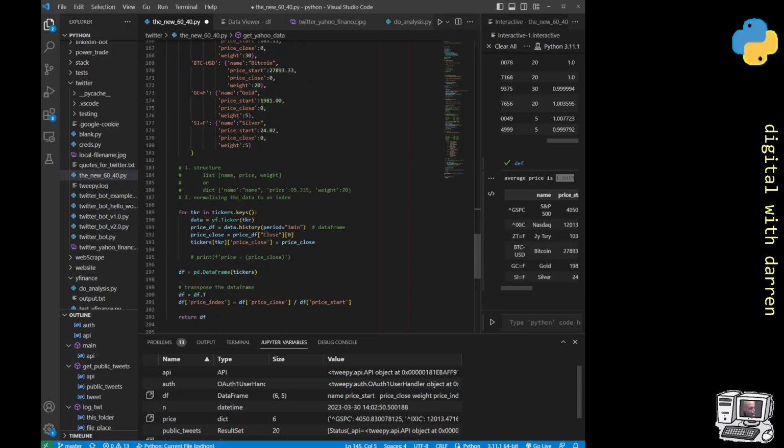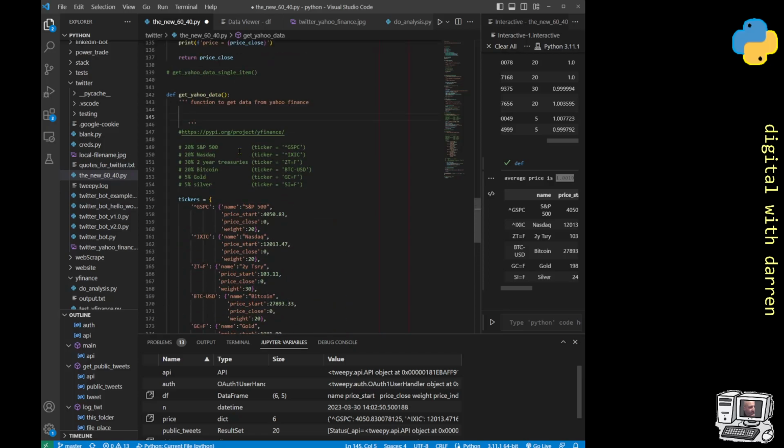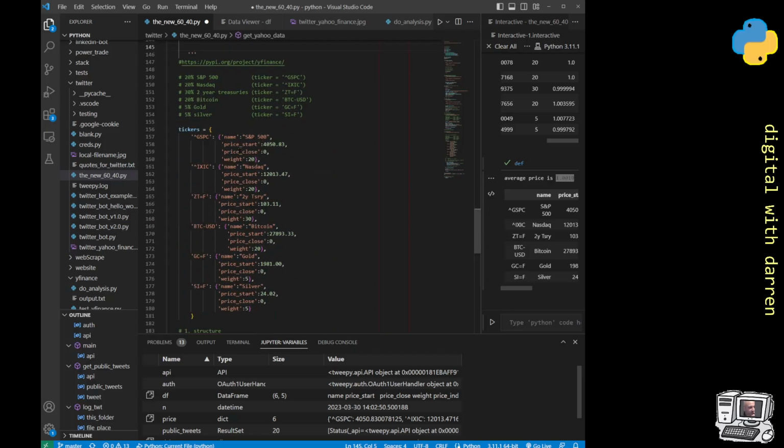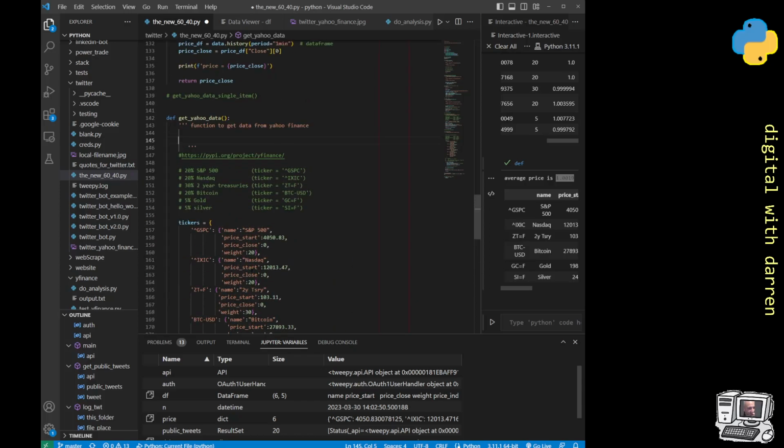But we are going to return a data frame, I guess. We could return a data frame, or we could actually just return the actual average price, but we're going to return the Yahoo data. So returns, there's no args, but this thing here is going to return a pd.DataFrame.